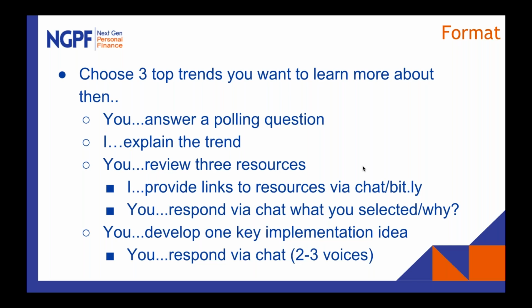The process will be, I will be putting a polling question out there shortly where you'll select what 3 of the 5 trends you want us to cover. I will explain the trend, you'll review 3 resources, and then you'll develop 1 key implementation idea. And we're going to ask you to get involved through the chat.